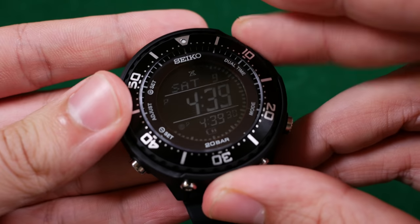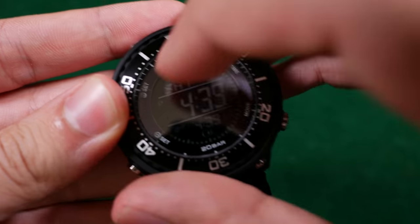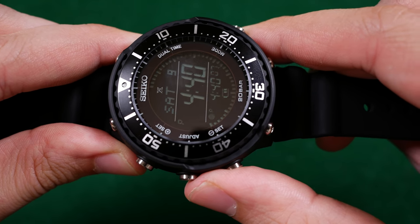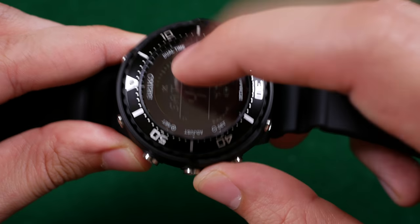I don't know if there's some sort of pressure function that allows you to engage the light. But I'll tell you, when it's on my wrist, and I'll try it in just a second for you guys, you can't, two things. You can't say how long you want it to be illuminated. It's always set for 2 seconds. And the pressure sensitivity for tapping the screen doesn't seem to affect its ability to illuminate the screen that much between the three settings you have, which I'll show you now. And guys, you're just going to have to forgive the finger smudges. I'm going to be tapping the heck out of the screen to try to get it to start in a second.